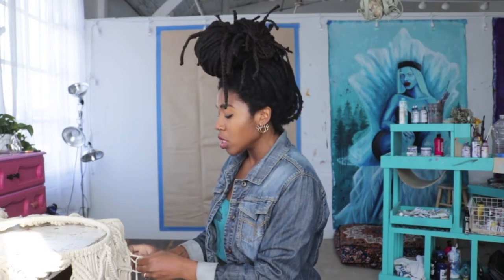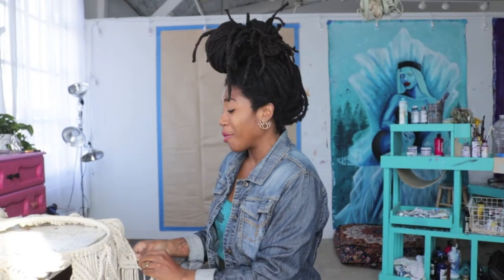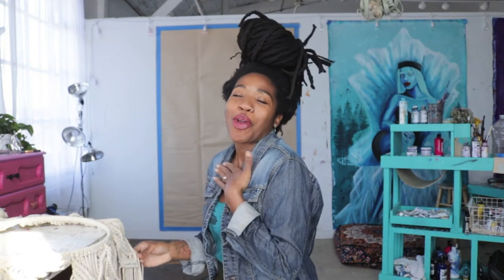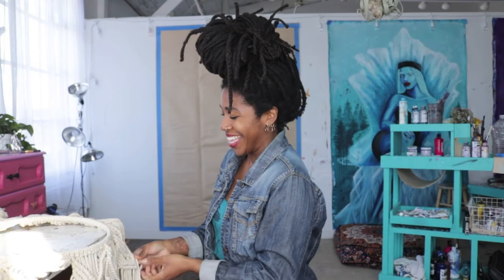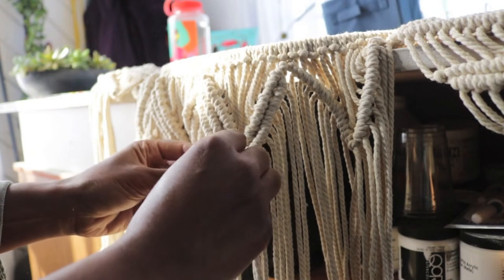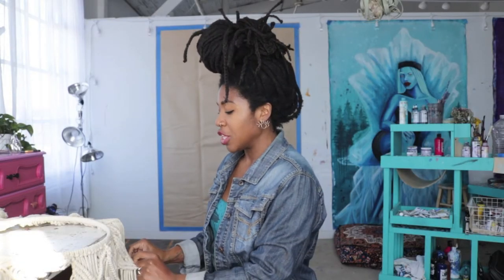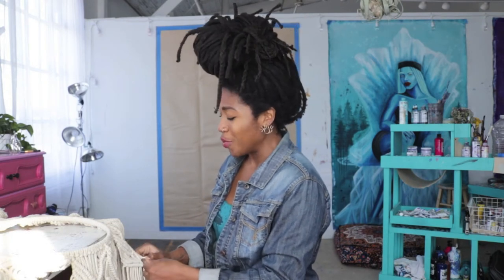I just can't wait till my aerial studio opens back up. If you all are new here or don't know, I also practice aerial acrobatics — I know, random, but I just love fitness and movement and also heights. It kind of makes sense — I'm a Gemini, an air sign, your girl likes to be in the clouds. I'm really at this point in my artistic journey of trying to combine the two, really trying to fuse aerial arts with my visual art. Just trying to figure it out, kind of just talking with y'all, letting y'all know what's going on in my mind.